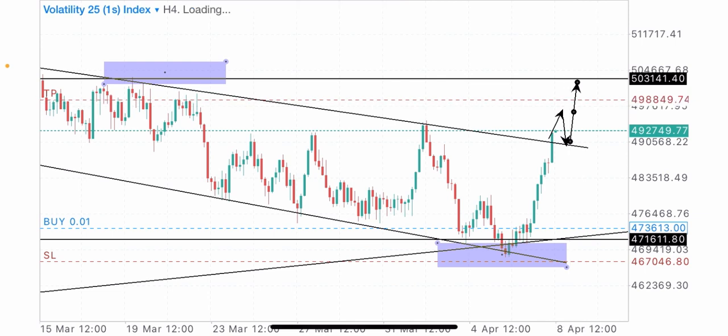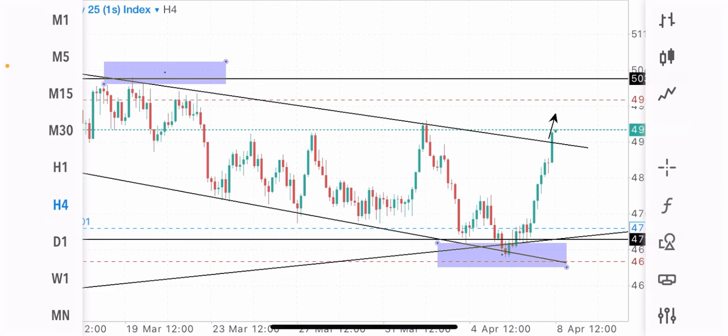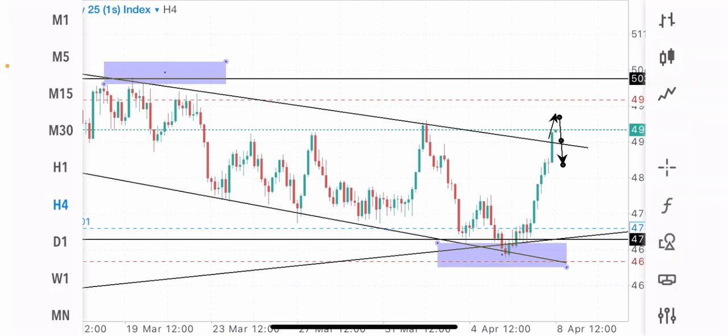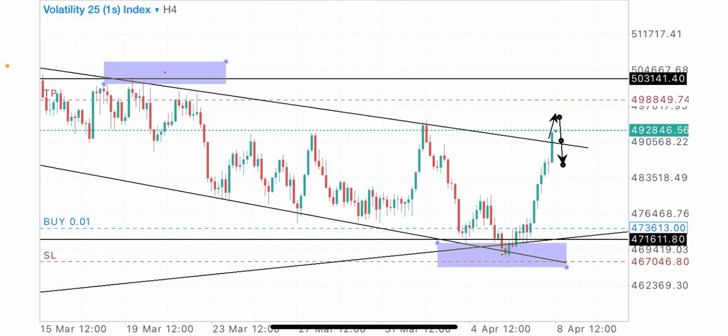Also, if price reverses at the current point it is at right now, and then drops into this level and then comes back to close below this trend line, that would be a bearish candlestick. I would run out of the market with my profits. I wouldn't wait, because this trend line still might be respected.